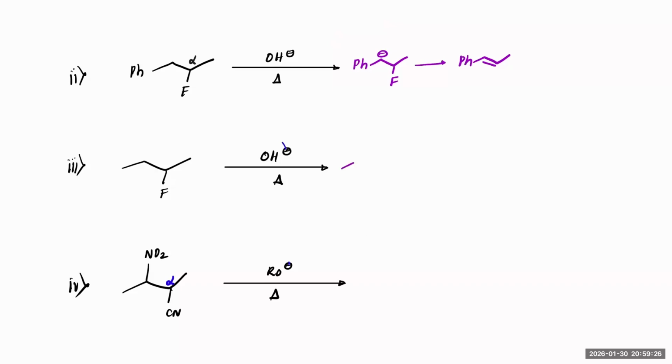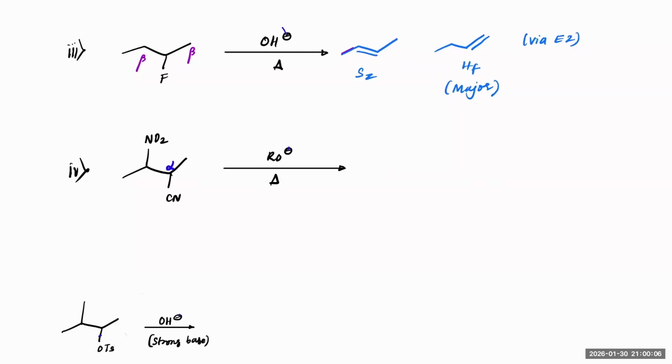But you know that E2 can give, because there are two types of beta here, E2 can happen at two positions. One, here like this, a double bond can form. A double bond can form here. This is via the E2 mechanism. This one is via the E1-CB mechanism. Now this is a Saytzeff product, this is a Hofmann product. You know that when you have a weak leaving group, there will be carbanion character developed here. And 1 degree carbanion is more stable. Hence, Hofmann is major in this case.